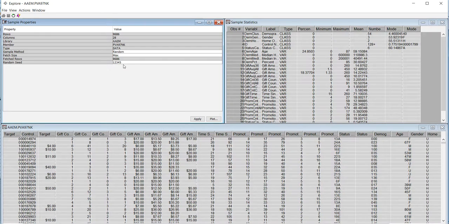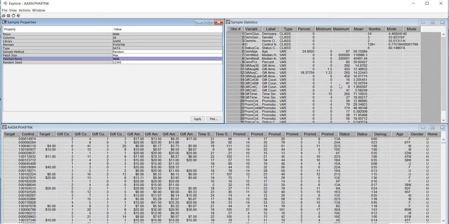Right now we are getting the maximum possible rows, which is 9,686. Sorry, that 12,345 was not the rows, that's the seed, something different. The maximum number of rows which SAS Enterprise Miner can fetch is 30,000. Our data set just has 9,686. So that's what we got.